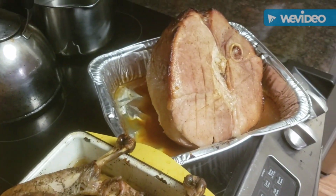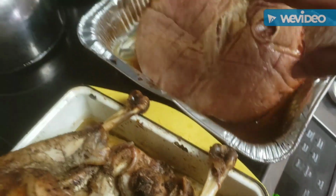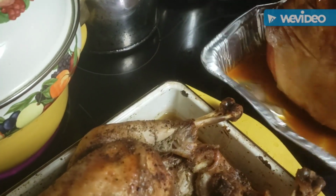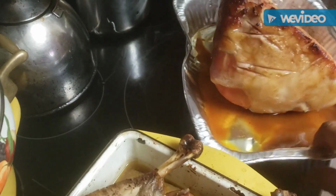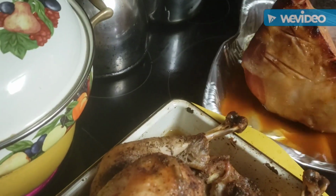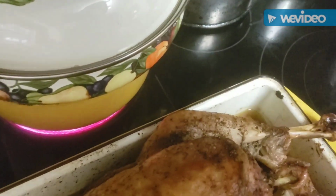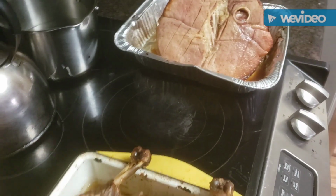See, the ham is out of the oven, and you see how it's got that little juice at the bottom. I'm going to go ahead and marinate it a little bit more, but for the most part, it has cooked. This is after cooking for an hour and a half, so the ham is done because it was smoked, which means it wasn't all that uncooked to begin with. So the ham is ready.